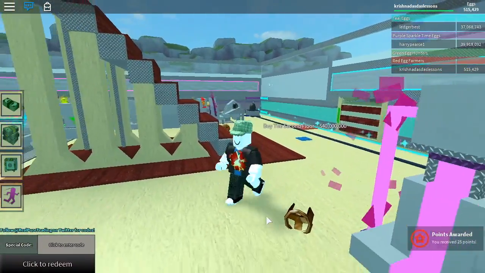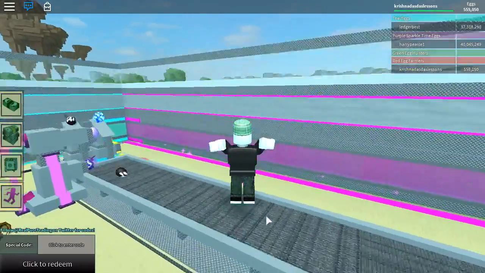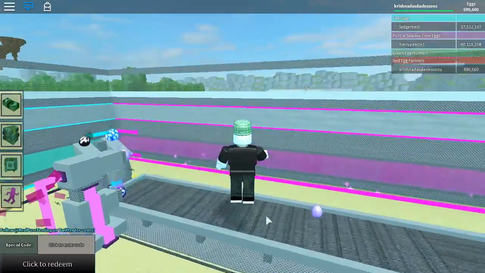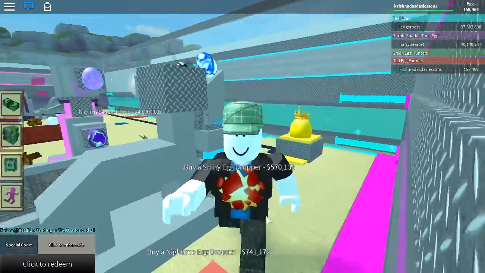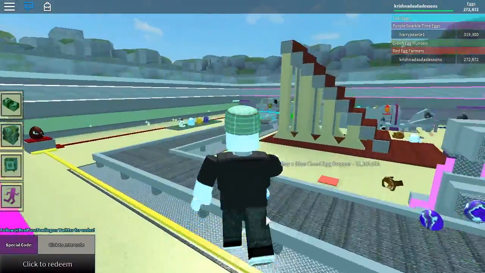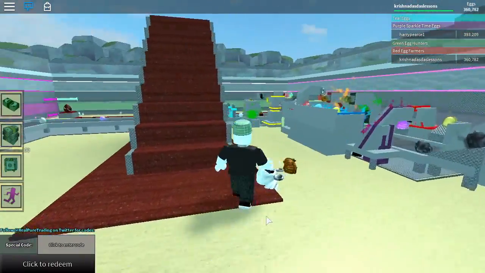So yeah, we need more eggs being dropped. We should see if there's an upgrader so that we can upgrade this shiny egg dropper. Let me see how much the price is. 570,000 for the nighttime egg dropper. So it's actually going again. We're going to have to get a lot of eggs to hit that $40 million we need to get the second floor, which is pretty cool.